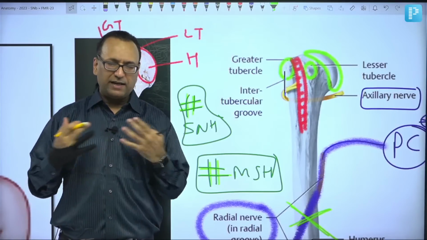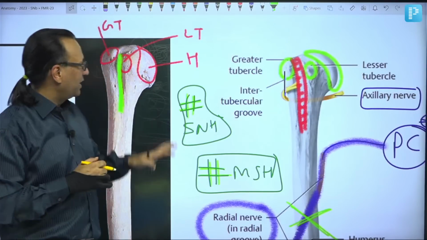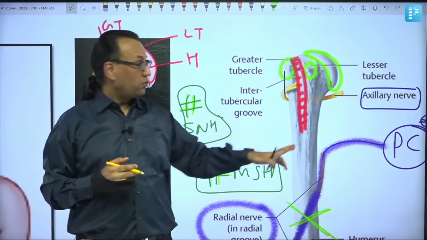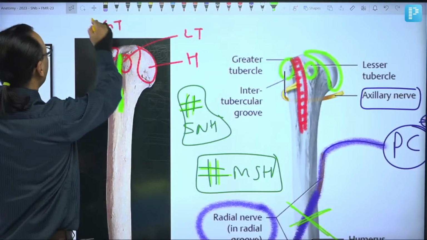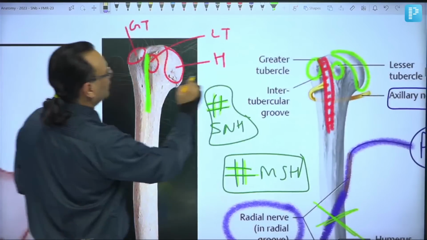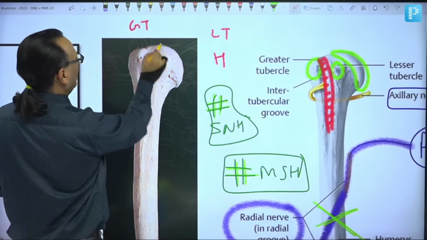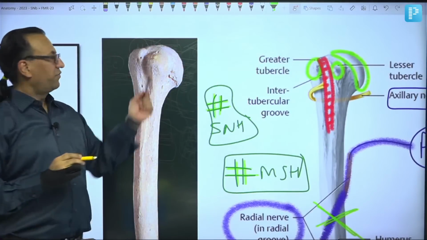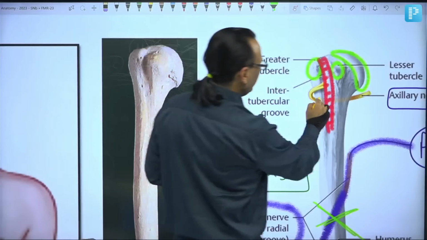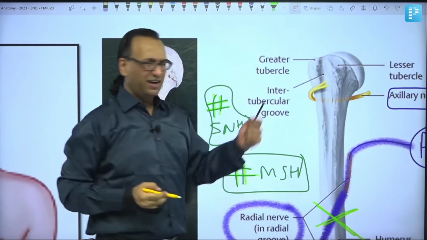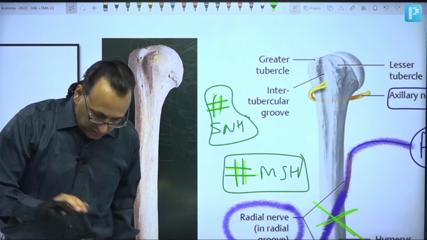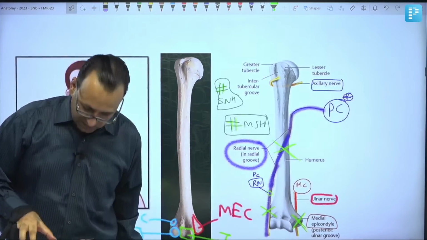So I am getting a vibe that might be helpful for you to identify the humerus, whether you are looking at the anterior side of the humerus or the posterior side of the humerus. Maybe it will help you, I do not know, it is just a gut feeling.